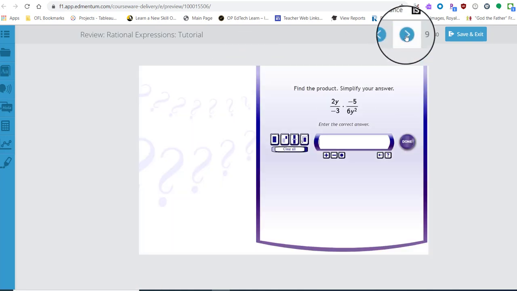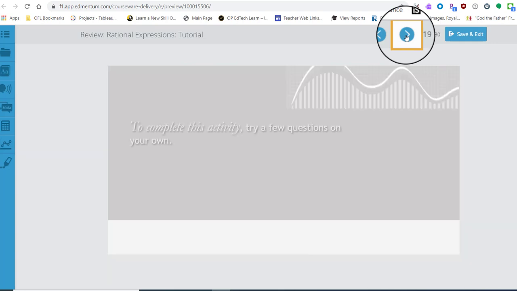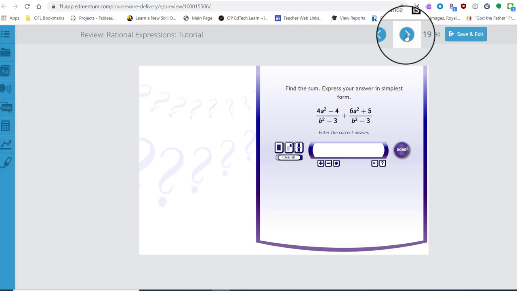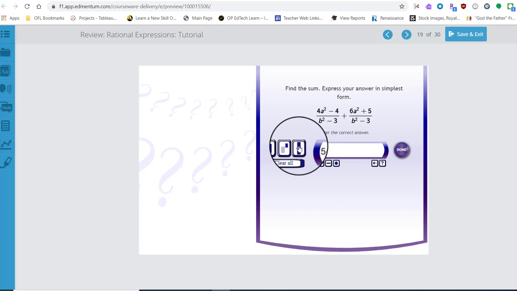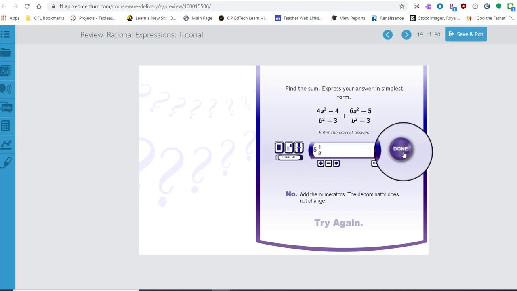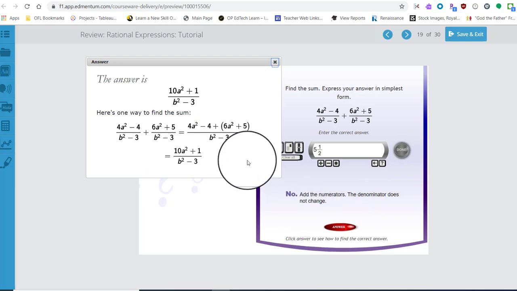Students will continue to respond to the problems. They will then reach the summary, which is followed by more practice problems. Students can also respond to these using the tools provided. Again, they are able to respond twice with an option to view the answer. Students are shown a detailed answer with work and sometimes a detailed explanation.